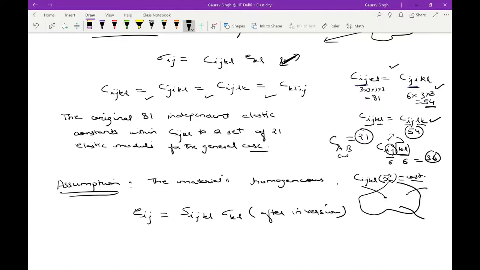Okay, so the same concept can be applied, and this Sijkl is called the compliance tensor. Okay, and because it is a tensor like the elasticity tensor, it follows the transformation property. It has to. That's the only reason it's called tensor. Okay, so this can be somewhat confusing in the sense the stiffness is shown by this tensor C.